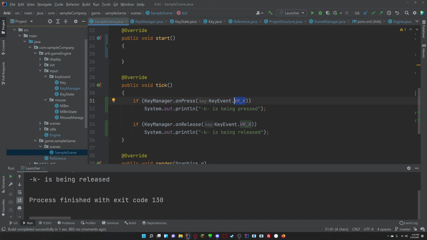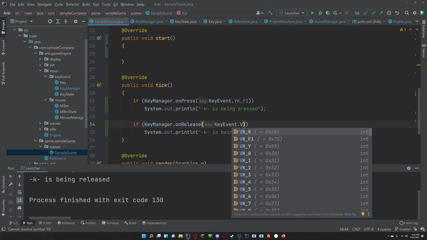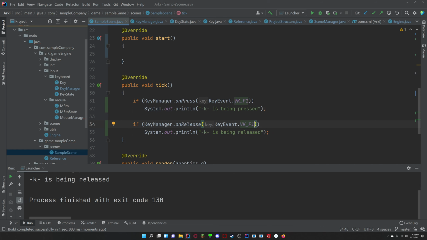And actually, I'm not sure if that would work with this, so let's just test this out. This is going to be quite embarrassing if it doesn't. Just change this to F1. Run this.